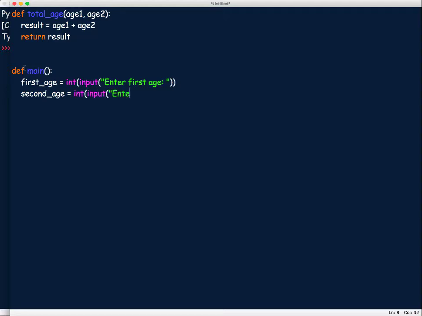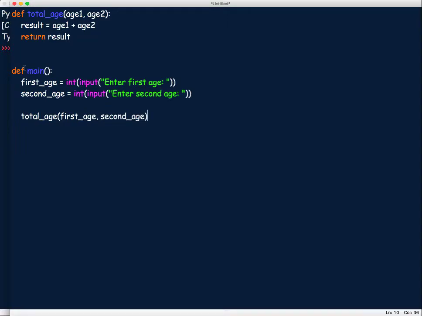We're going to ask for enter second age. Again, nothing fancy. And then what we're going to do is call the function total age, and we're going to send it first age and second age.